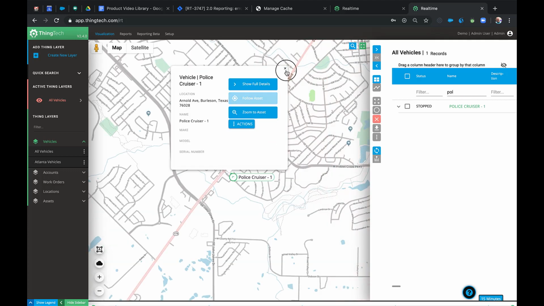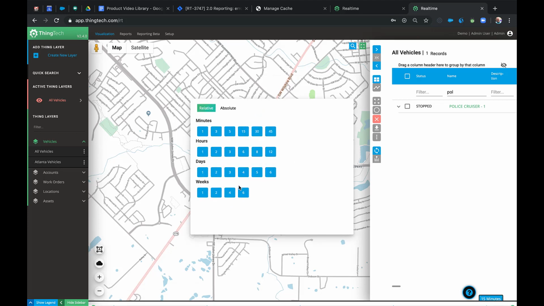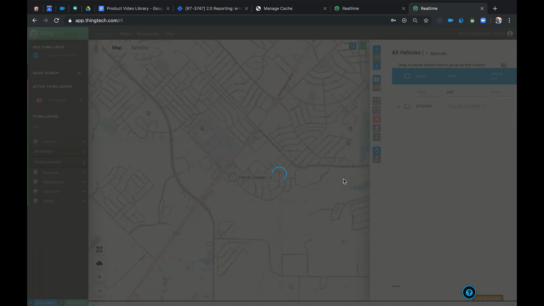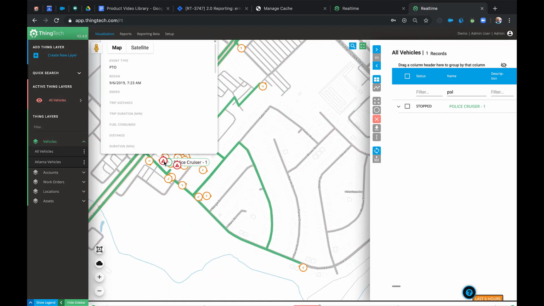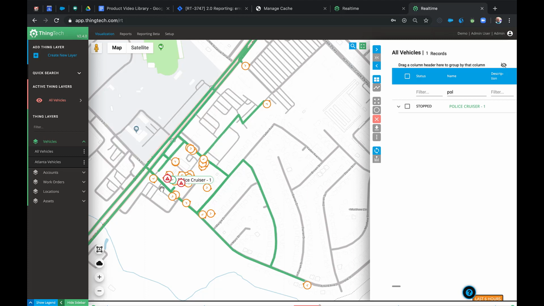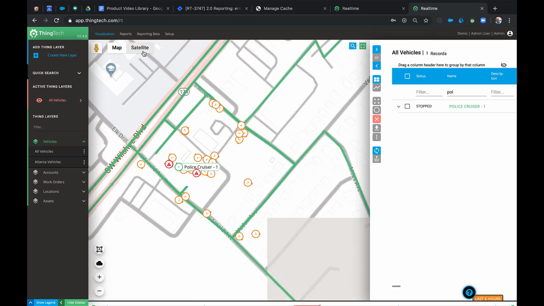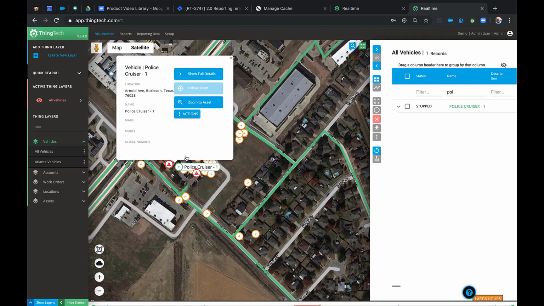By tracking this particular police cruiser, we'll take a look at power takeoff events over time and where they took place. We can easily see here that the lights were turned on and off at this particular location during a police stop. This could easily translate also to a work site where equipment may be utilized.